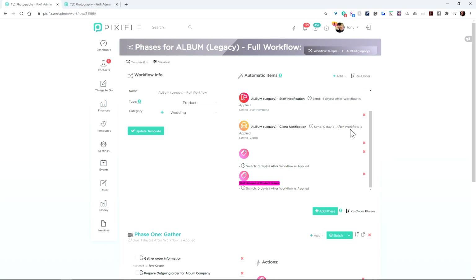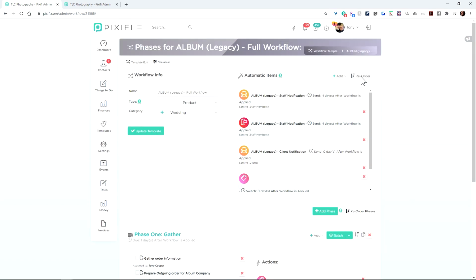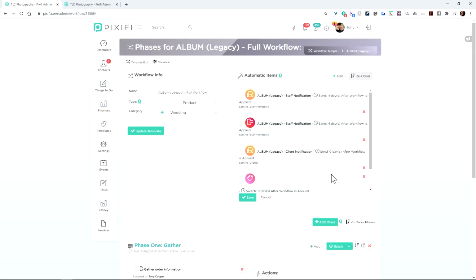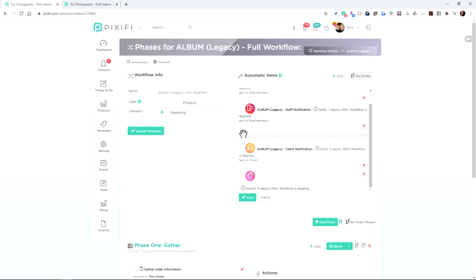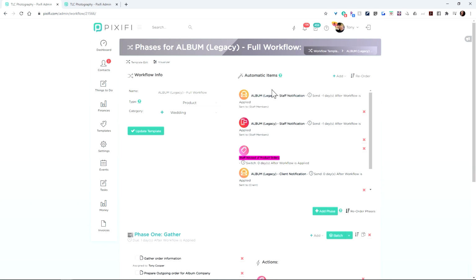All right, so let's reorder these so they look a little bit more in the order that we want to see them. So this is going to go up under here, save that. And now these two things happen. A text message goes out to the staff, an email goes out to the staff, and then the status gets changed to staff advised of product orders.